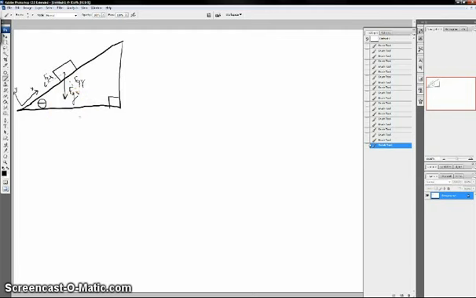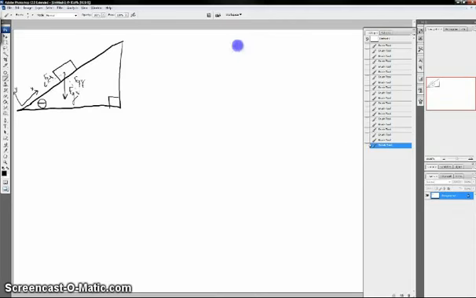Doing this will allow us to solve these problems much more easily, but we're going to need to figure out how to decompose that vector into the x and y components. This is a little bit different than we've dealt with before. We know the angle of the incline, but we don't know the angle of the force of gravity inside our new coordinate system. Kind of a complex idea here. So what I'm going to do over here is derive the equations for the components of the force of gravity in our rotated coordinate system.